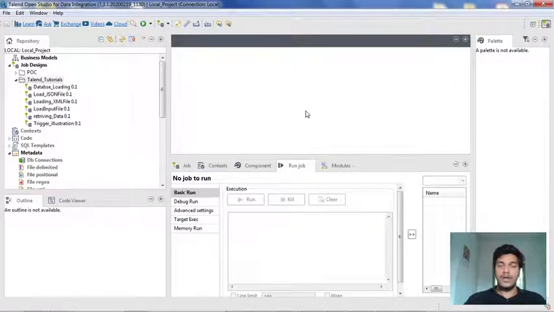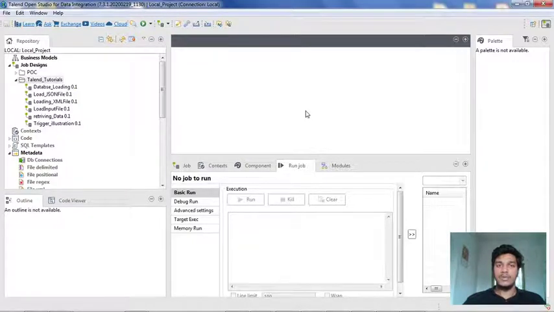Now, till now what we have seen is how to configure a particular component in the component tab itself. For that particular job, under the component tab, we configure each component separately. But what if in the same job you are using multiple same components and you want to configure them with the same configuration?